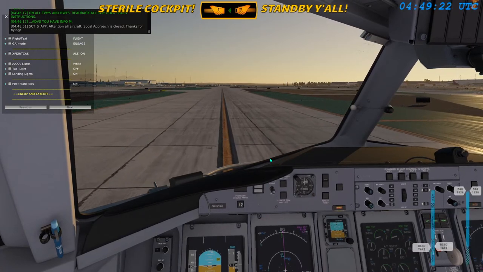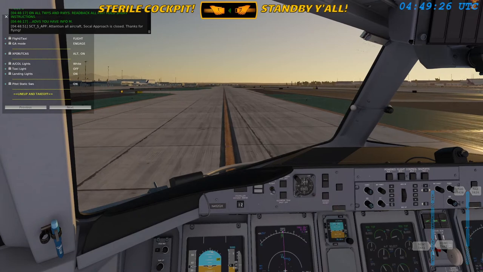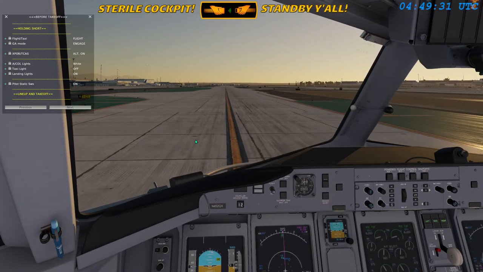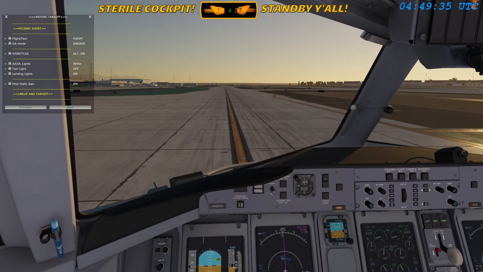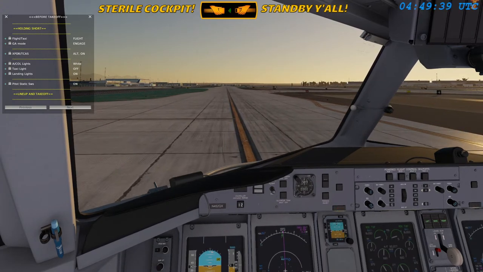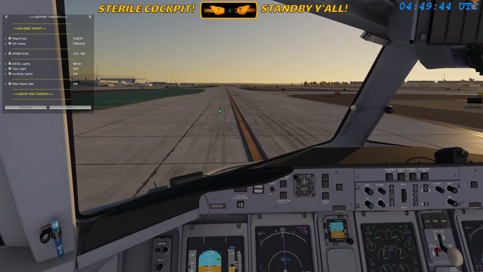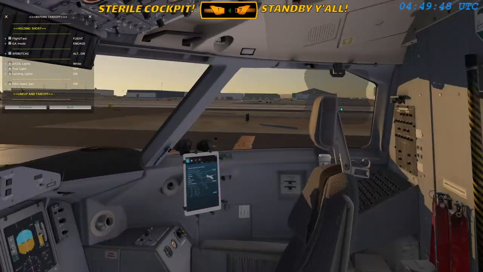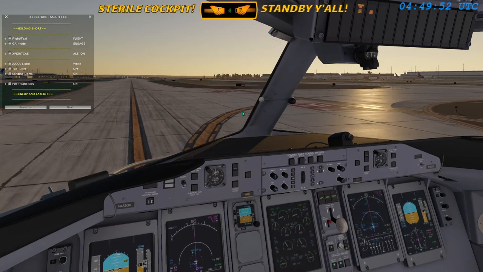Well, if we didn't have lag, we would have ATC going into there, but no. No, we just had to lag. We had to lag. And there we go, so we're a bit better now. The view is a bit laggy, but yeah, the sim is running pretty Gucci right now.